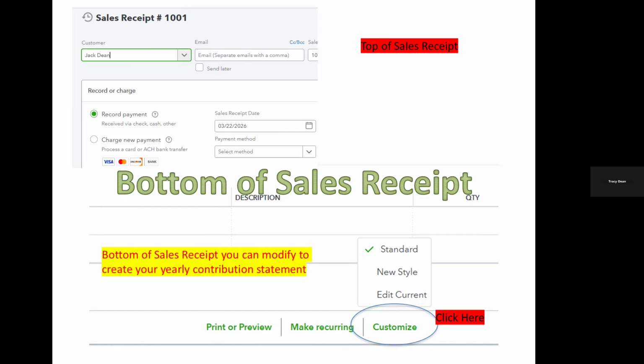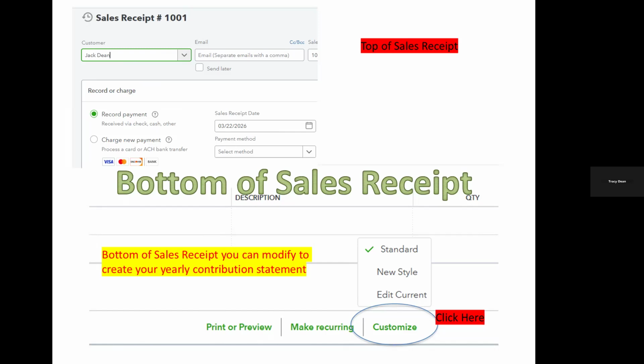Again, you can edit or you can customize that area. So what are we going to customize? We're going to customize the bottom of the sales receipt to create the yearly contribution statement. Notice I've highlighted the word customize, and then you're going to click edit current.